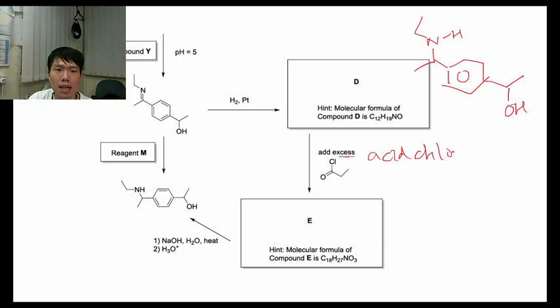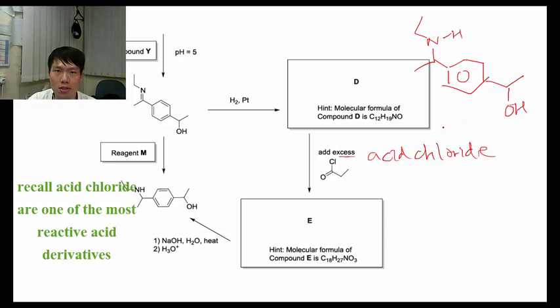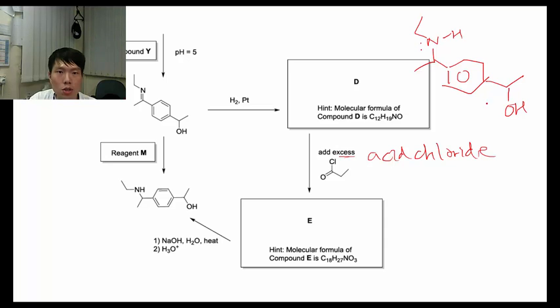This is acid chloride, very reactive. Remember, among the acid derivatives it is right at the top. Very reactive because the C-Cl bond is very weak. So both these two atoms can act as the nucleophile, can kick out the Cl and form something new. So the amine will form an amide with the acid chloride, and the alcohol will form an ester. So both parts will react, and then you just draw 1, 2, 3.